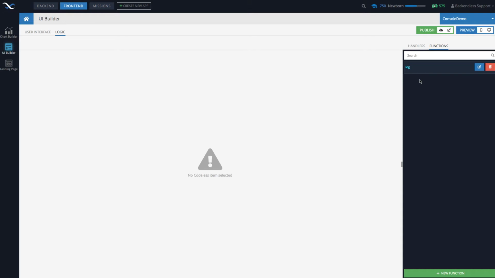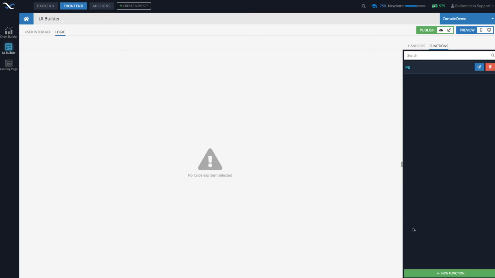But this is a very good demonstration that functions don't belong to a page. Functions belong to an application. So once you define a function, it will be available for all pages in your application. And as a result, the power of reuse becomes apparent here, because you can just start using this function from anywhere in your app, from all pages. To create a function, down below at the very bottom, you see this green button that says New Function.